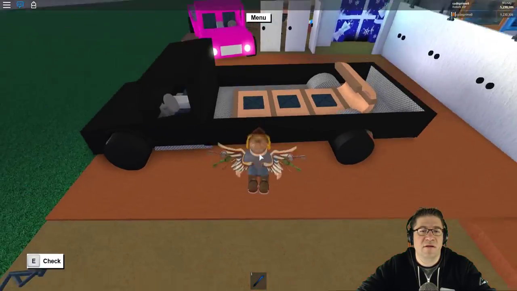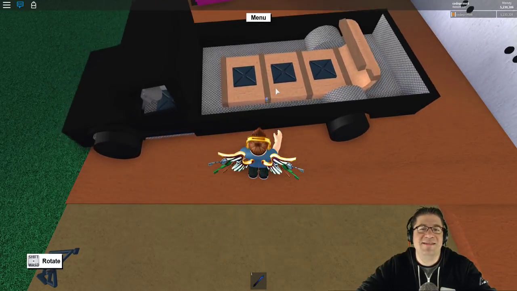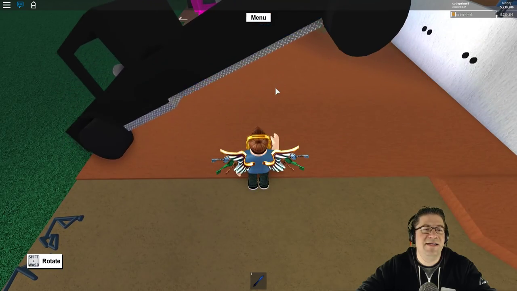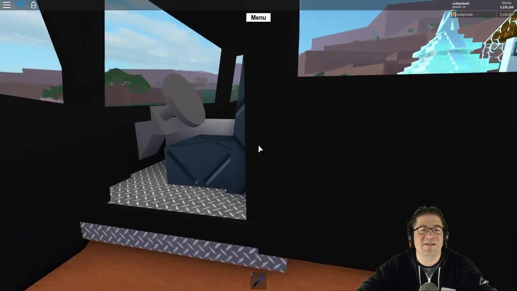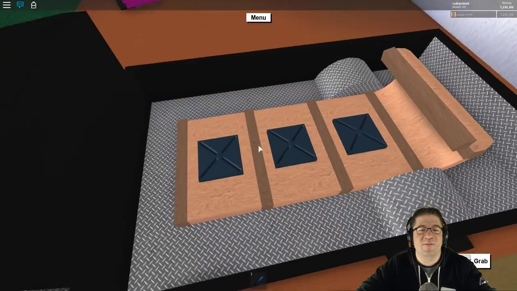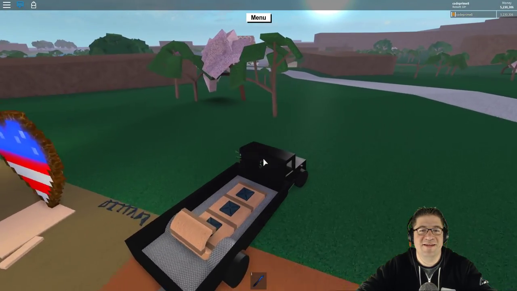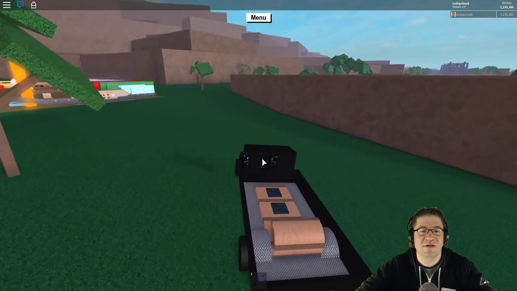Okay. It's back. Yay! And it's attached. Guess who's back? Back again. So, apparently all you have to do is place a sled and then spawn it in. Oh my gosh. This is so cool.